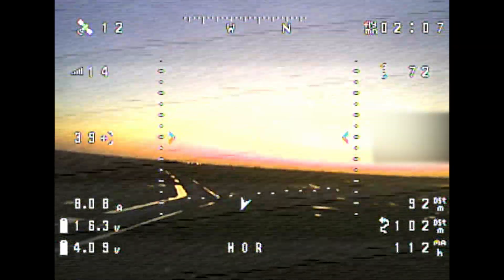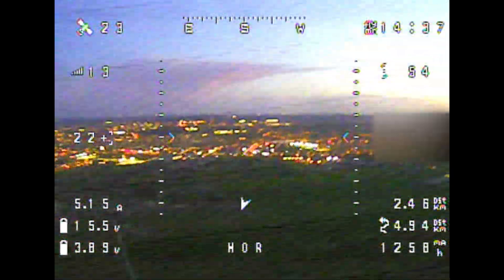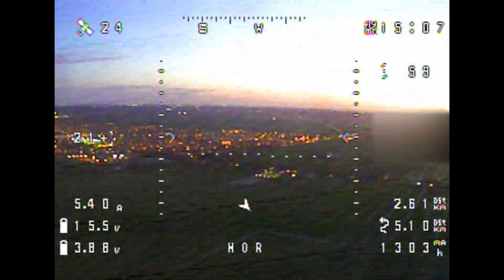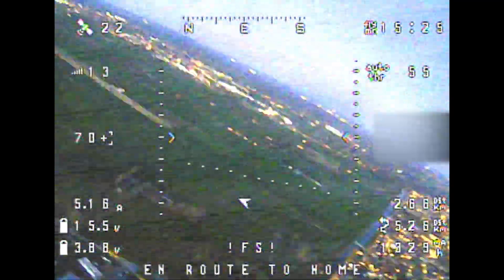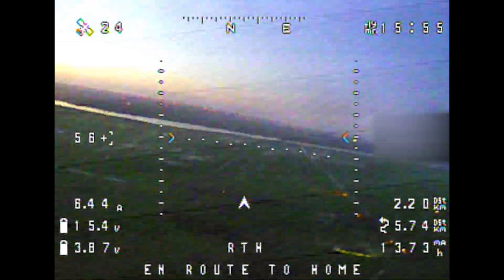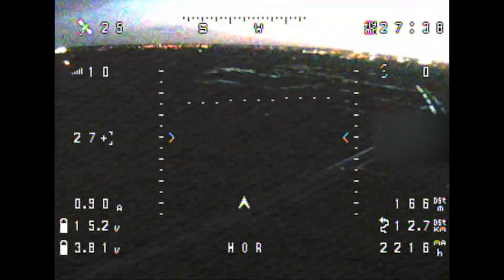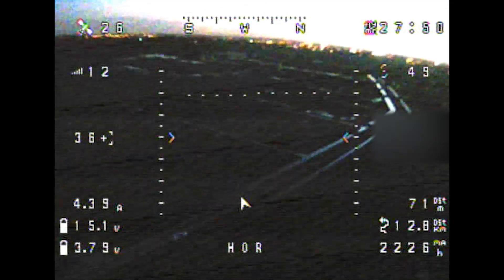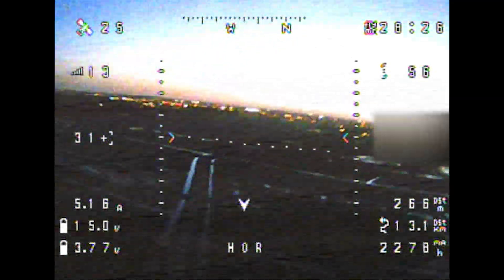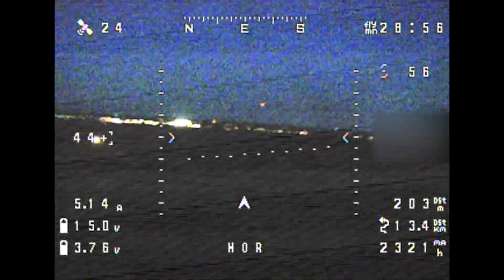Here is some OSD footage I recorded before it got very dark. I flew up to 29 minutes because it doesn't have an FPV night camera yet, but the main purpose of the flight was to test the maximum distance with the X8R antenna and a 7dB patch on my Taranis. It was also to measure what the battery voltage would be after the 29-minute flight. At the 29-minute mark you can see the battery remains at approximately 55 percent, which shows its capability of flying for an hour. My maximum distance was 2.67 kilometers, which is decent for an FrSky X8R.